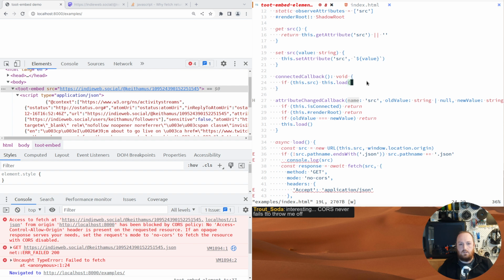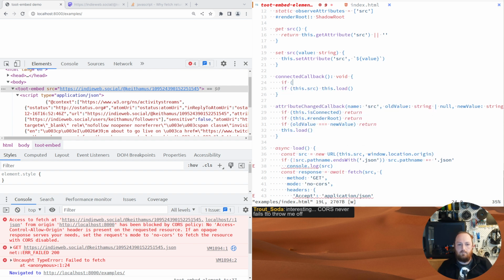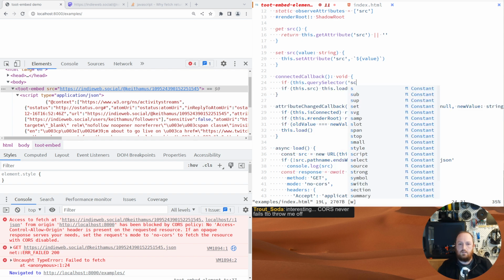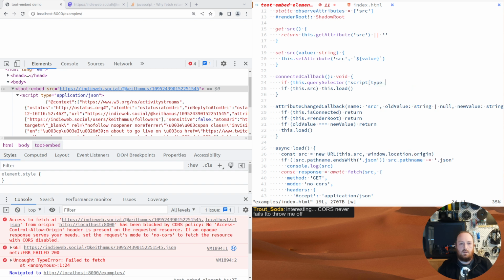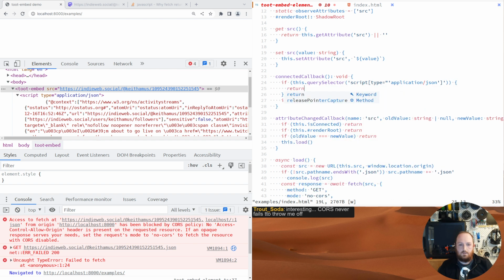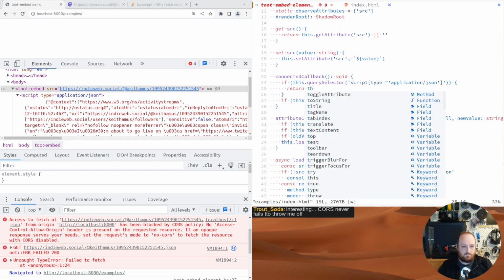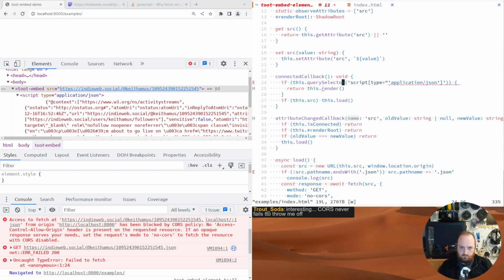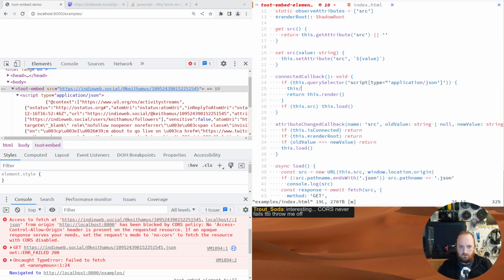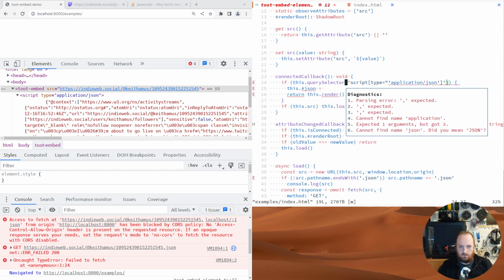For now, we can say if this.querySelector script type application/json, we'll get the JSON.